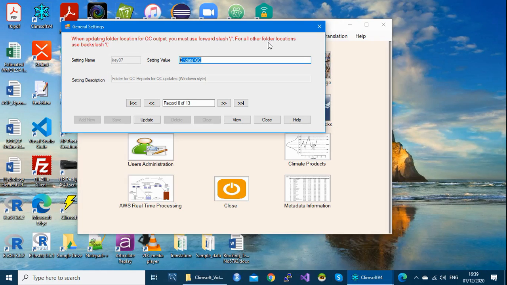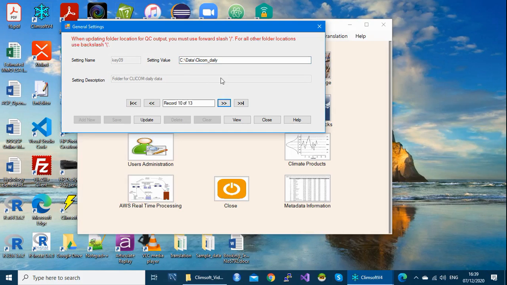For other outputs, you can use a backslash. This one is for Windows style, and this is for Unix. So for the QC, it is a must to use this one, as the text here says.